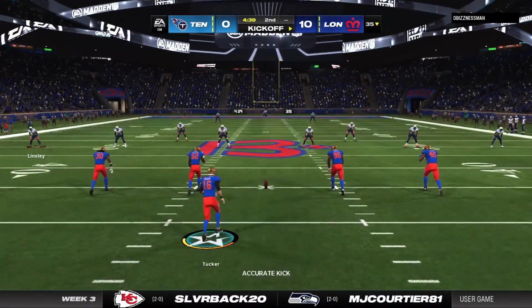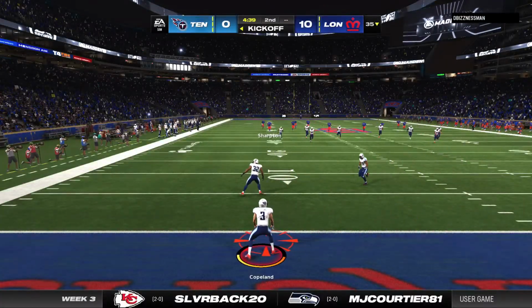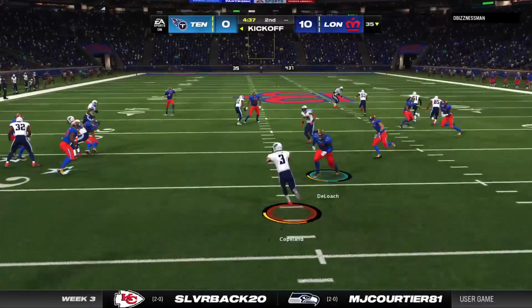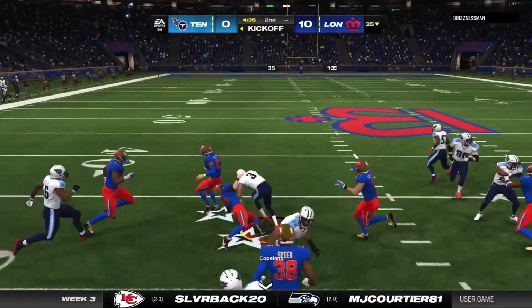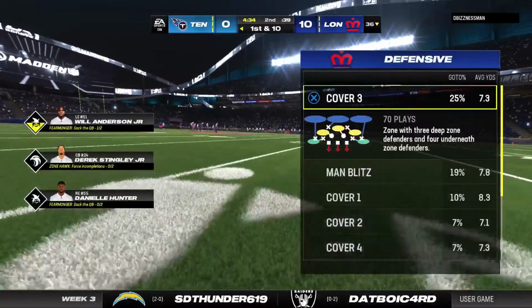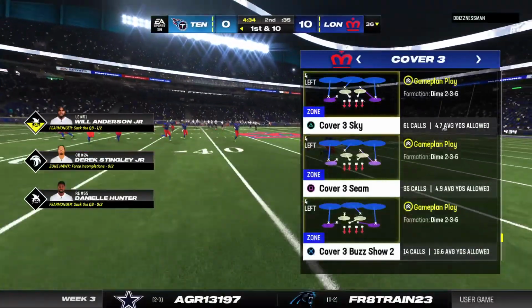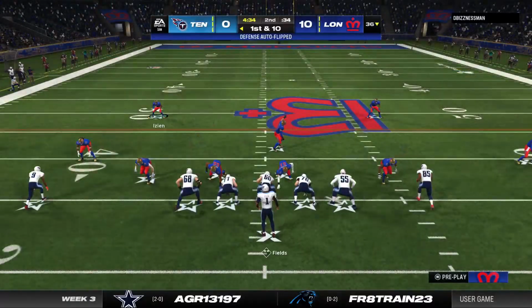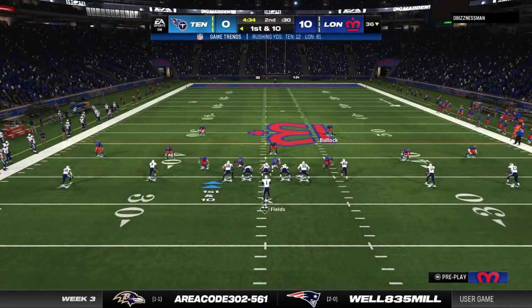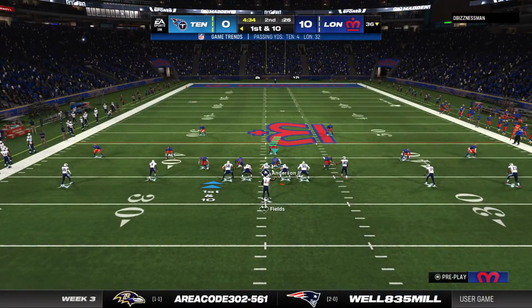Tucker now to kick it away following the touchdown. That's going to be taken at the goal line, and he'll return it. Now a crease here as he's past the 30. And a good return, able to get out across the 35 to the 36. Tennessee offense about set and ready to go. They've shown precious little here offensively thus far as they try again with a first down now.